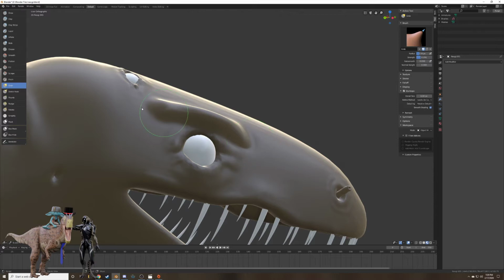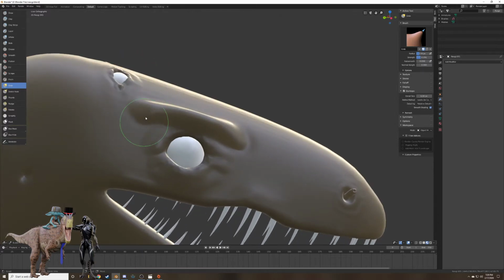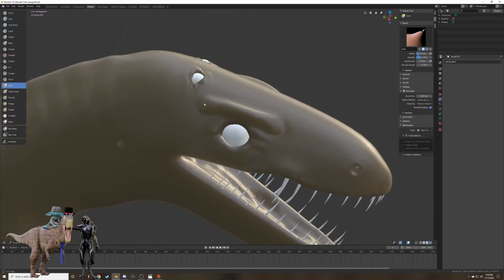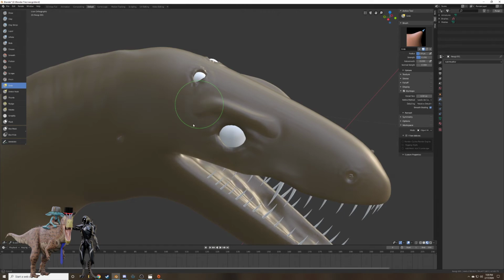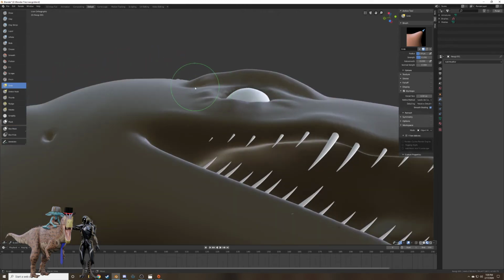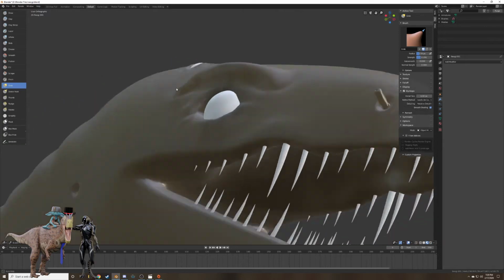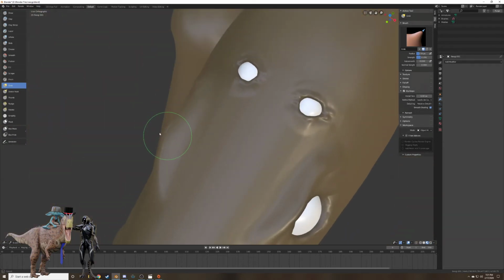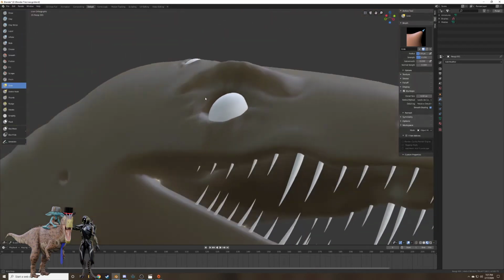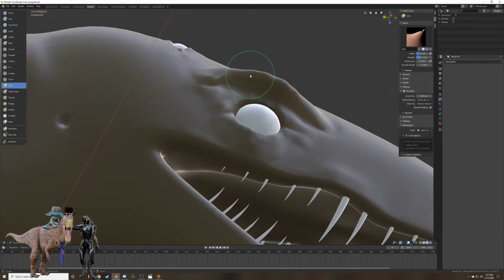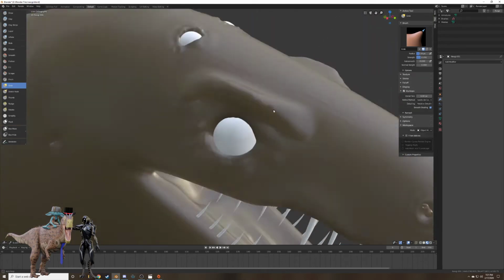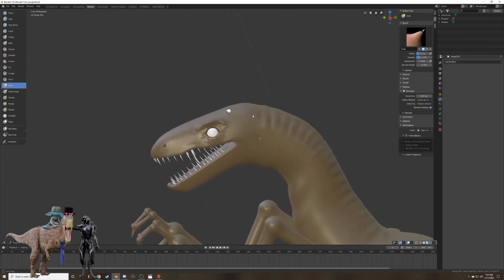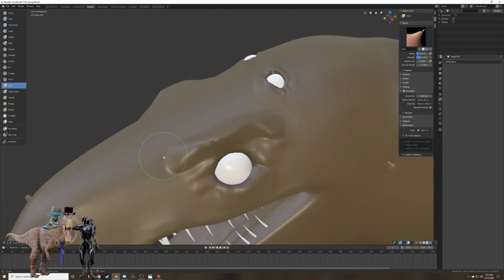My idea is that these eyes are secondary, to help look up, and they're smaller, they don't collect as much light, and maybe they have smaller pupils or whatever when I'm done. But these eyes here are bigger and they have bigger pupils and they're more sensitive to sunlight. So we're gonna do a pretty substantial ridge here. It's gonna help protect them. It also makes it look angry and menacing.